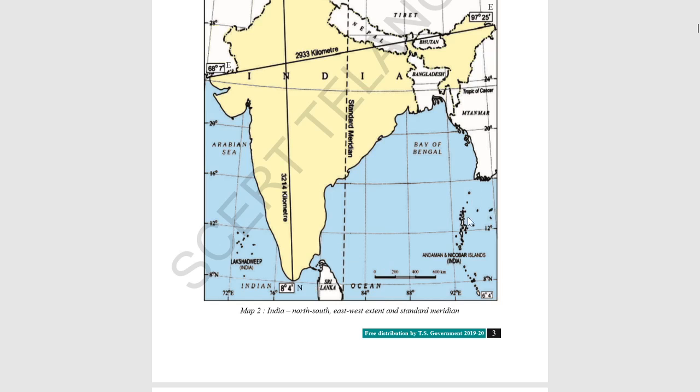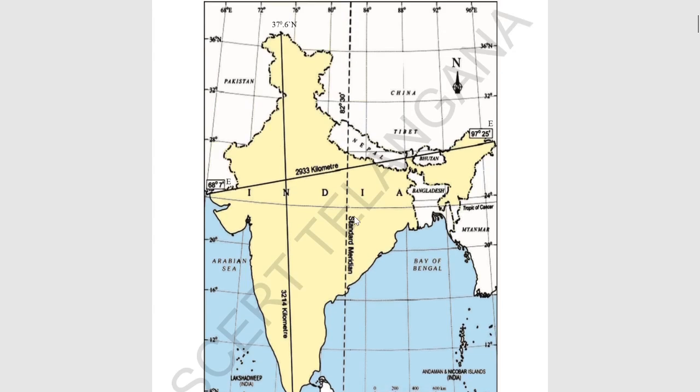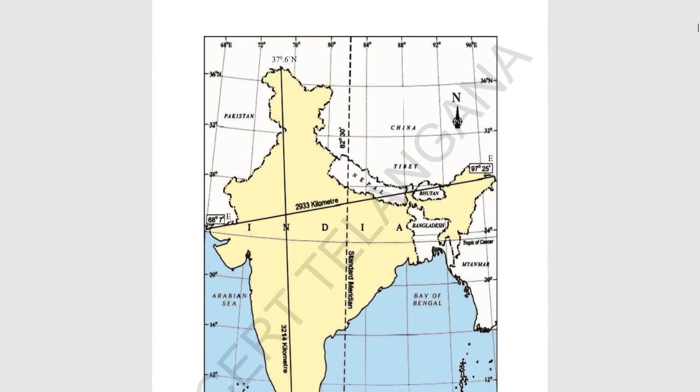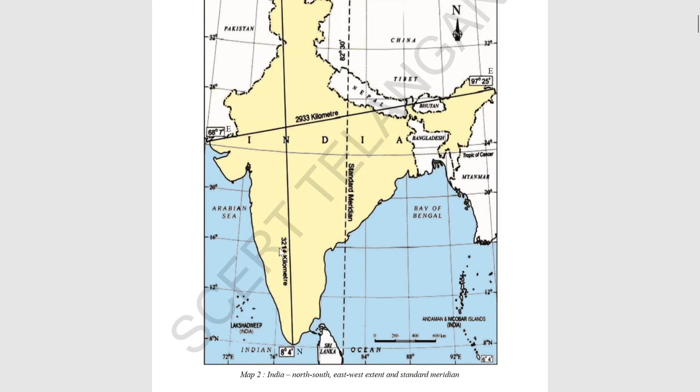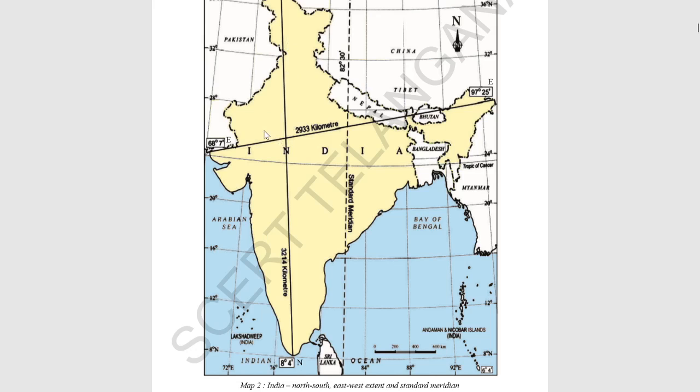And this is our Andaman Nicobar Islands, and here is located Indira Point, and from the top it is Indira Col. And this is the median line, which is called the standard meridian line. With the help of this, all over India we follow the Indian Standard Time. And from here to here we calculate the total length of India from north to south.